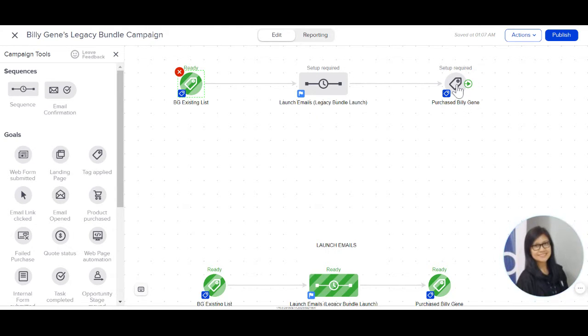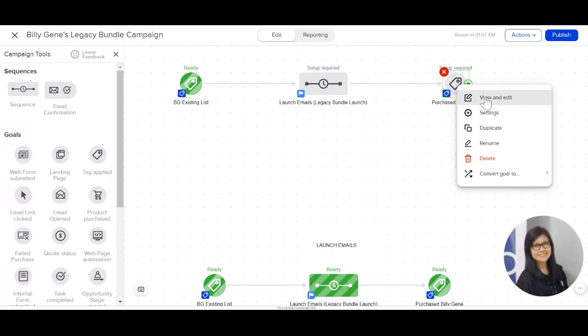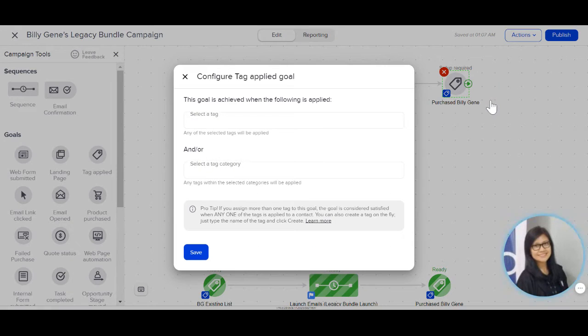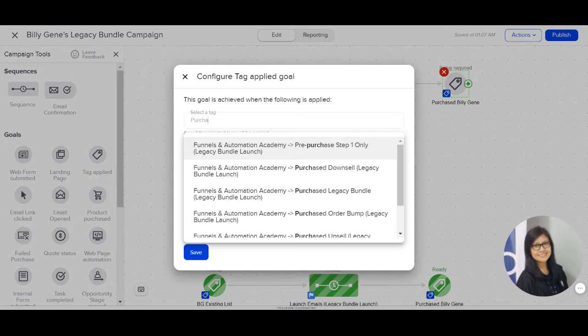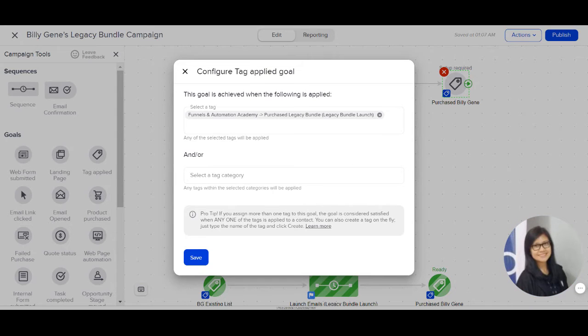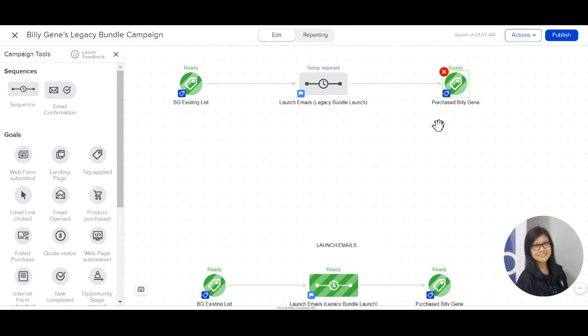So we can configure it by clicking on it and then view and edit. This is the purchased legacy bundle. So this is the one that we choose. And then we save it. And then it has turned from gray into a stripe object.